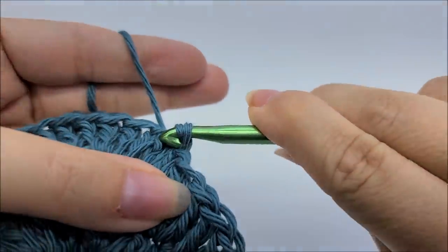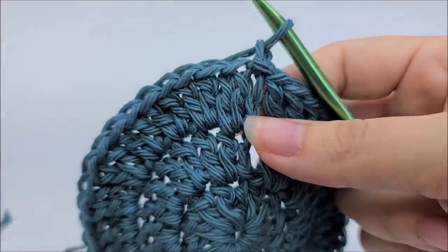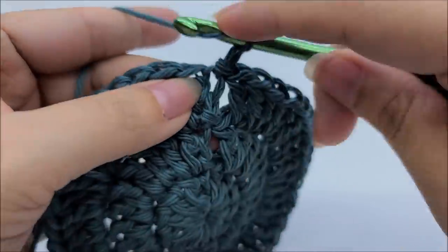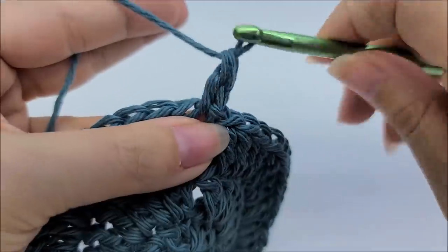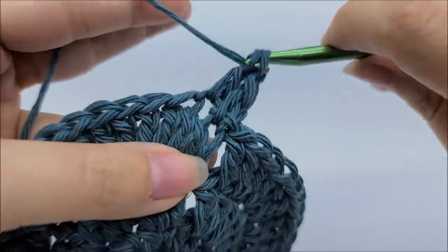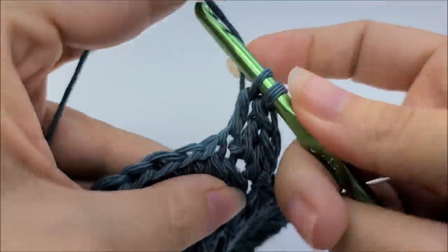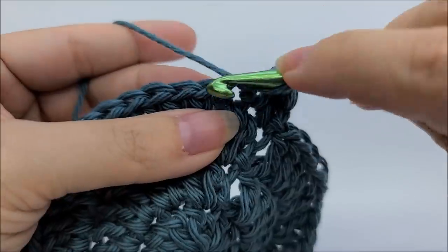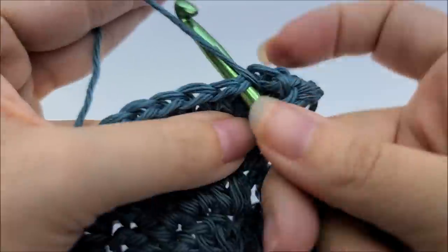Now we're going to do another round of increases. What we're going to do is chain 1. Now we want to put 3 double crochets in a row. So the first one is going to go right back into that same stitch. So there's 1, and then we're going to go to the next stitch and put 1 double crochet. There's 2, and then we're going to go to the next stitch and put a double crochet. So that's 3 double crochets we did in a row. Now the next stitch is going to get 2 double crochets into the same stitch. And that will be the repeat for round 4.